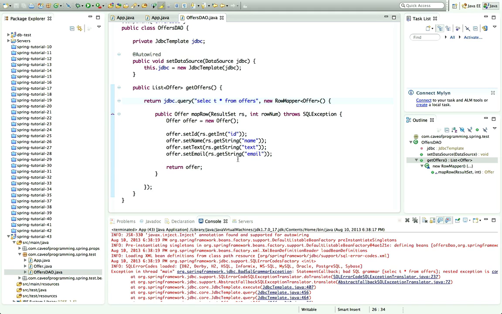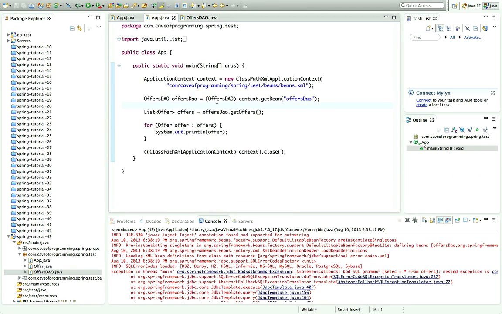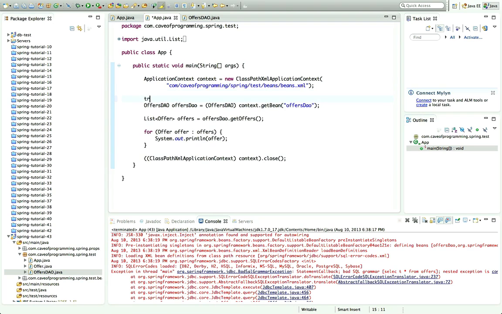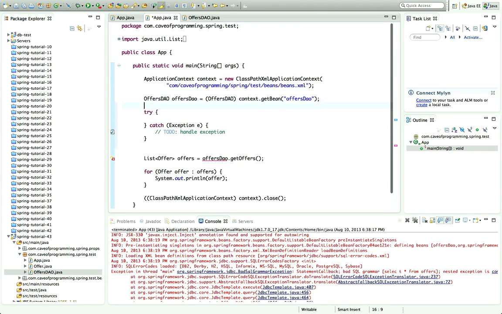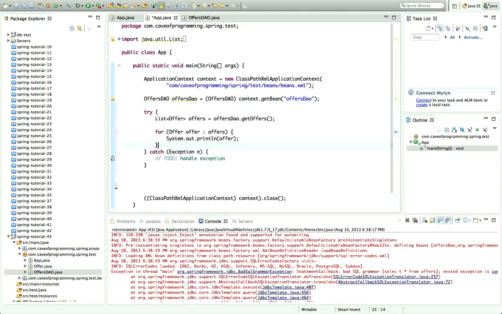Now let's choose to handle that, not in a DAO, which would be a messy place to handle exceptions, especially if we've got lots of DAOs. Let's go further up the call stack to this app.java where we are using this DAO. And I'm going to put a try catch in here, just using control space to auto-complete that. And actually that's slightly in the wrong place. I'll put this line up here where we get the DAO bean, and all this code I'm going to put in the try catch block.